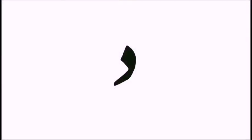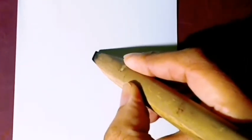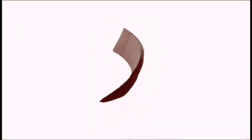The letter dal. Two nukte tall, a dot above, and it becomes zal. Now it's your turn.